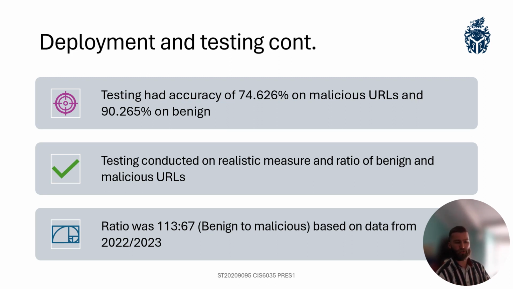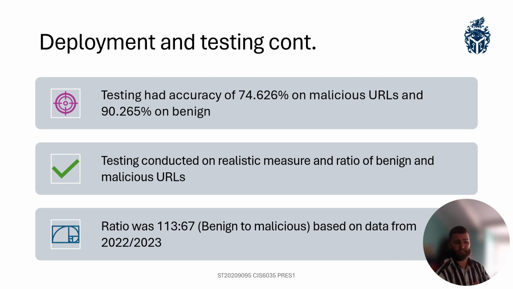Now, these malicious URLs are realistic and are located on URL House, which I will demonstrate later on in the actual demonstration of the project itself. But these accuracies show that there's a little bit of inaccuracy, which can be attributed to the fact that the dataset is a little bit outdated. The features themselves in the dataset are very realistic and very reliable and good for the model itself to train on, but are a little bit outdated for up-to-date, realistic, malicious URLs that they were tested on.